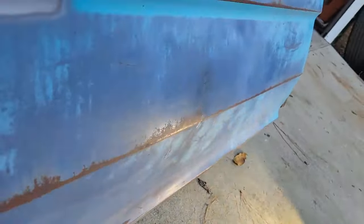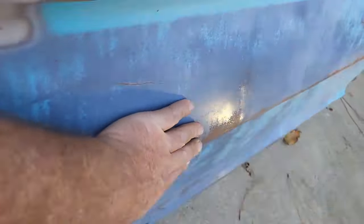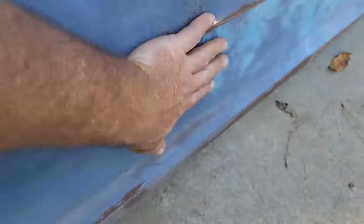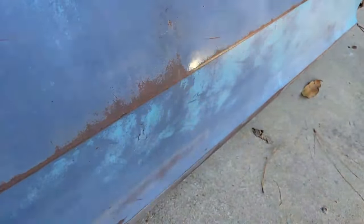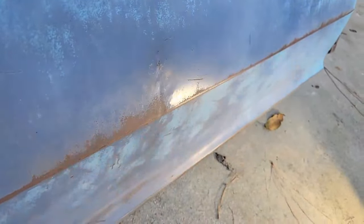All right, we'll just take a final look at it here, and it looks pretty good. It's not perfect. You can see a little bit, but it's in pretty good shape and more than close enough for putting some mud on there. Okay, we got that. Yeah, that's a little high right there. I'll knock that down. Looks like I knocked that out by mistake. Yep, that's right. I'll knock that back in, but other than that, we're good to go. Let's go ahead and start getting ready for some high build. Some body mud. Let's see if we can get some body mud on here. All right, here we go.